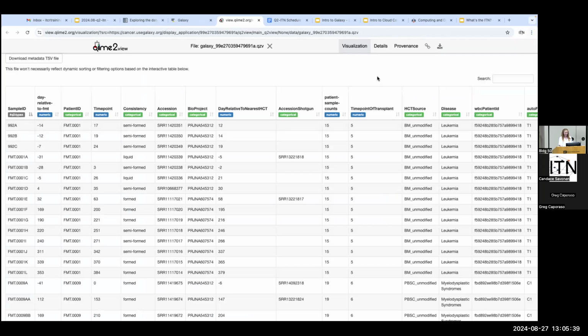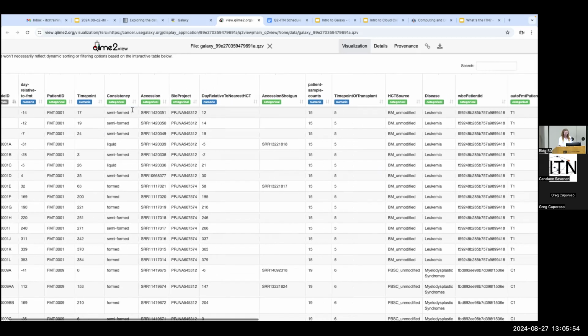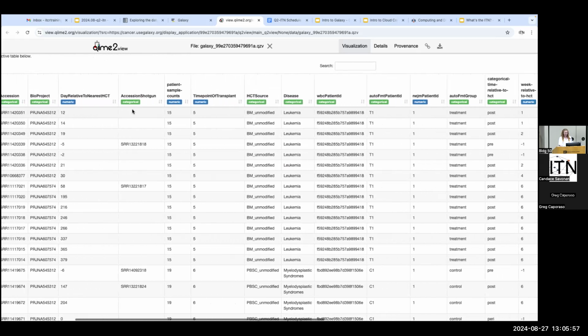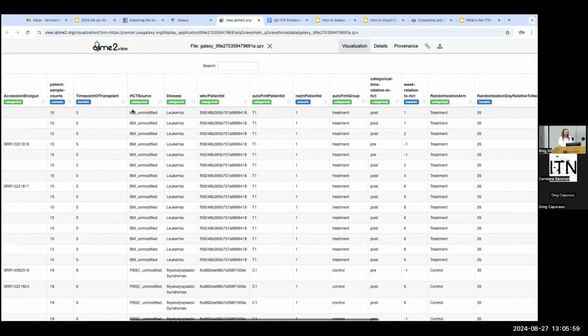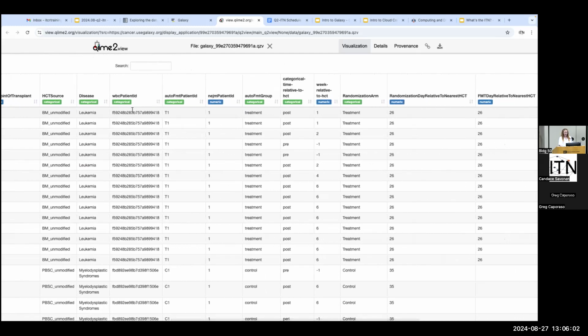All right, so here we have our metadata, and yours will look the exact same as mine. I'm just going to give you a little tour of our metadata for this workshop. As you can see, we have kind of an Excel file looking artifact here, and you can scroll across and see all the columns that you have. If this is your metadata, this is a good time to make sure that all of your columns are here and that things look correct to you, because you're going to be working with this data for the rest of your workflow. It's very important that things are looking correct to you.